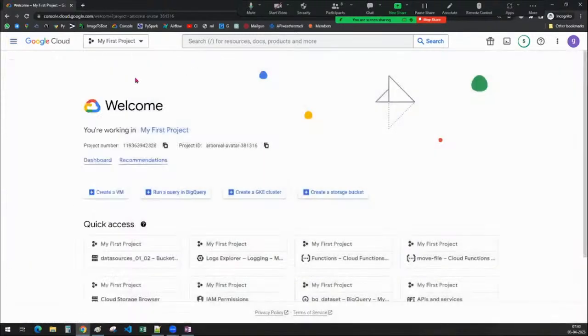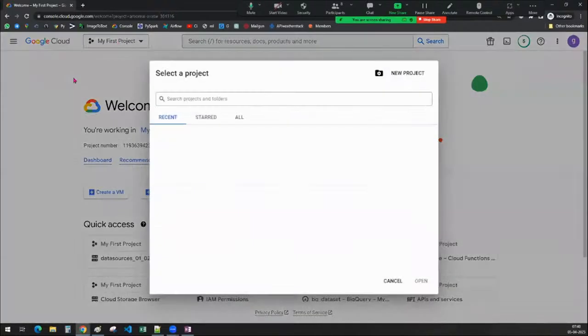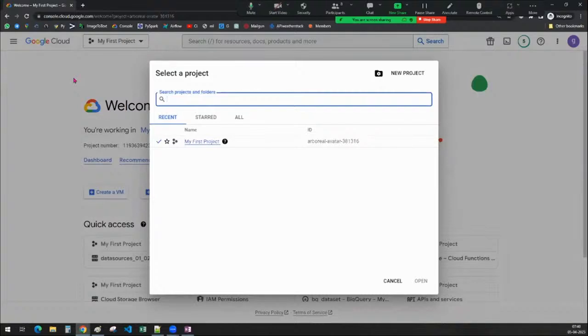And one more thing, everything works by project, guys. We are going to start on that maybe tomorrow or the day after, about what a project is and how to interact with all of these things. We will see tomorrow, guys. But for now, just understand that when you want to work with any service in GCP, we have to select a proper project. Either we select an existing project or we can create a new project.